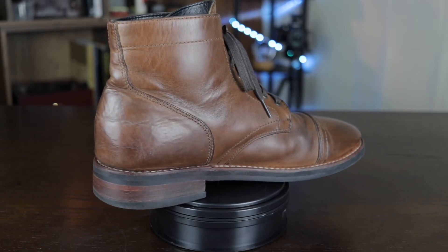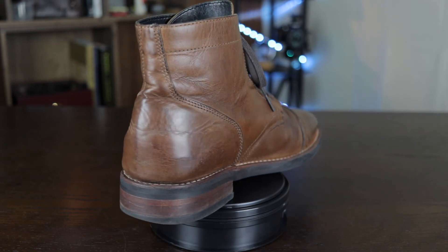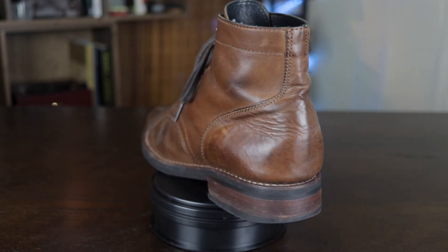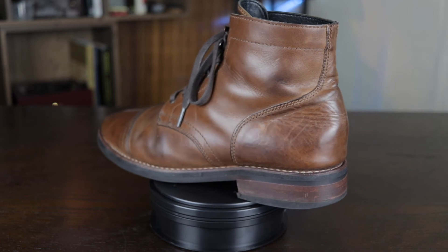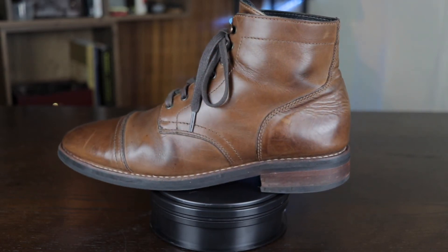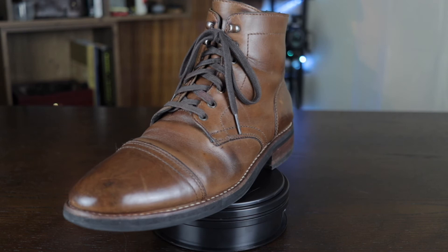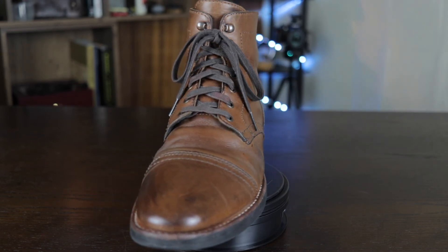Now the Thursday boots. This particular boot I own is made in the USA. The founders of Thursday were Americans and they started manufacturing in 2014 in America, and I bought mine shortly after that when it was still made in the USA. There are boots out there — including some Red Wings — made in other countries like China or Bangladesh, so you have to be careful to make sure you're buying an authentic American-made shoe if that's what you're into.